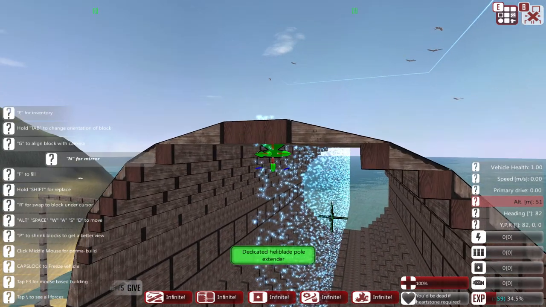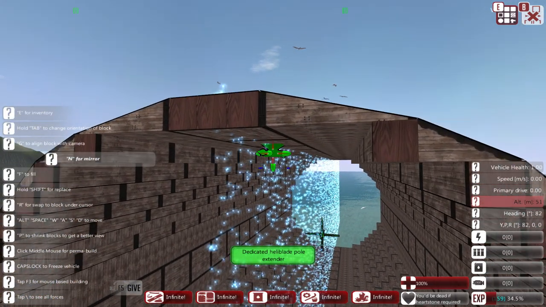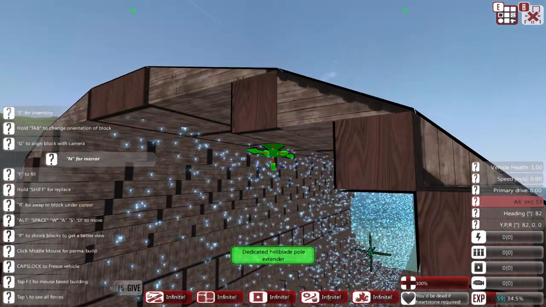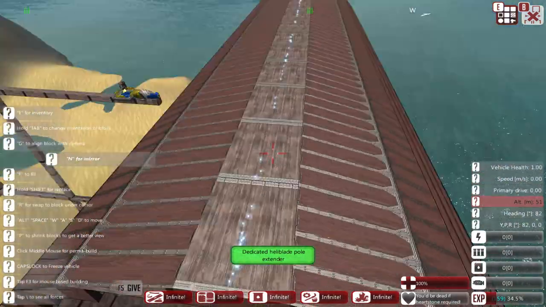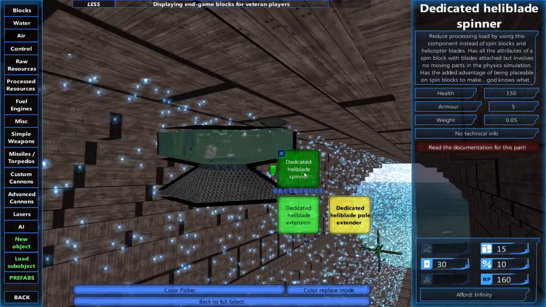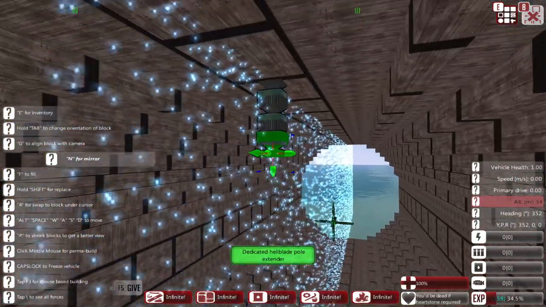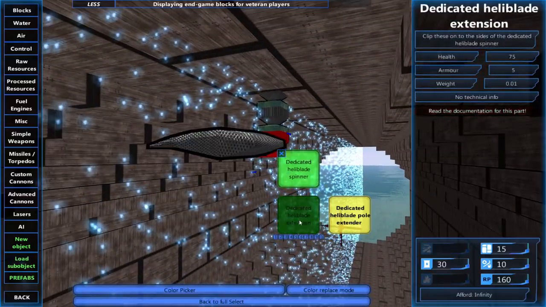One, two, three, four. That's it. One, two, one, two. That should make it large enough. So then we go for extension. One, two. And then we should be able to get the blades on.